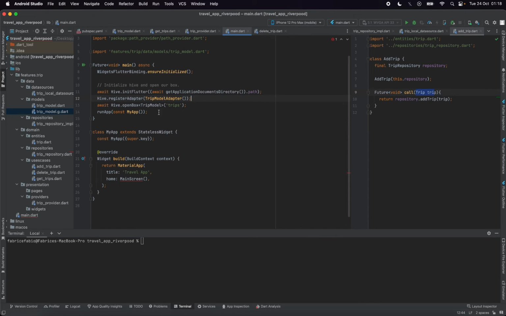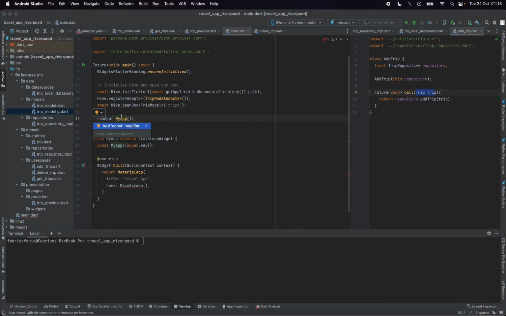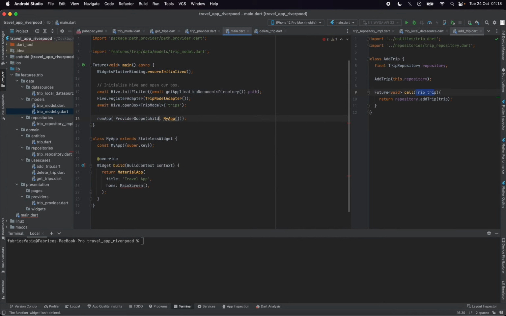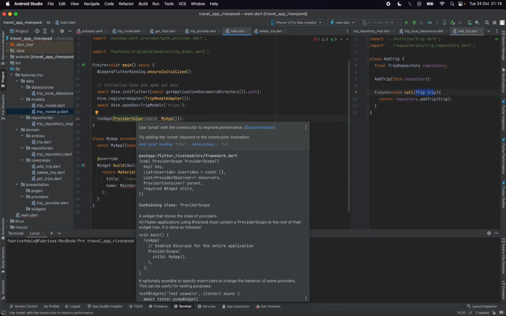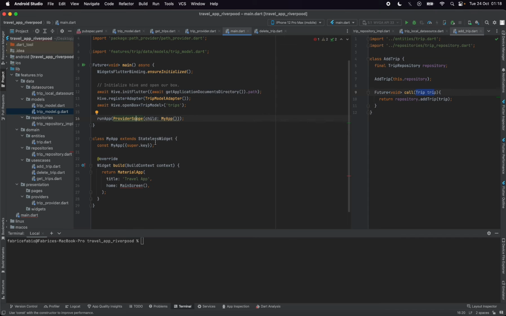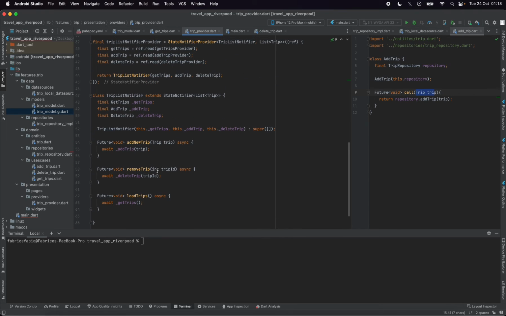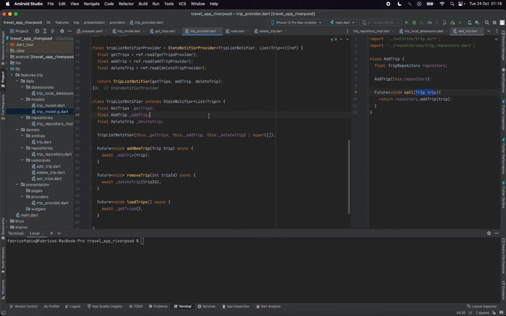And the last one will be to wrap my app with ProviderScope, and this component is provided by Riverpod, so it can help us have access to all the information and all the functions we have initialized in our provider file during the application.